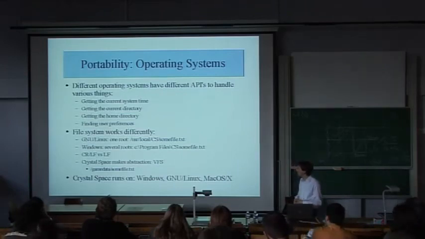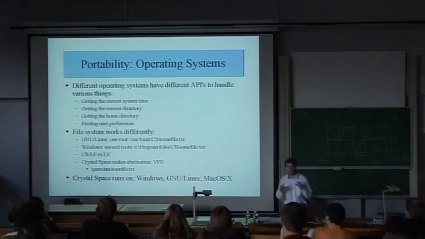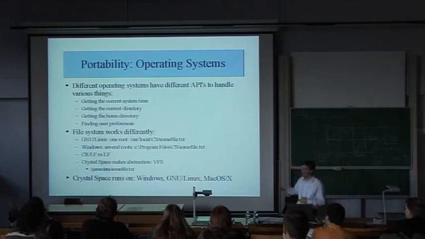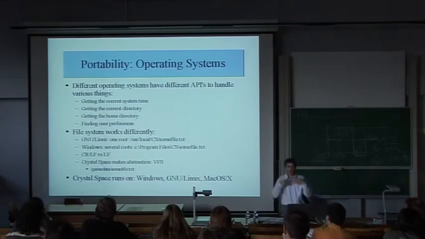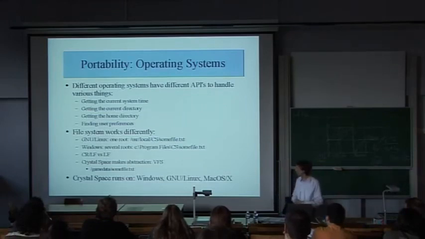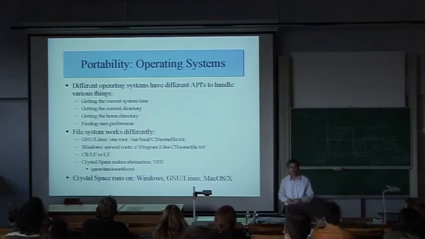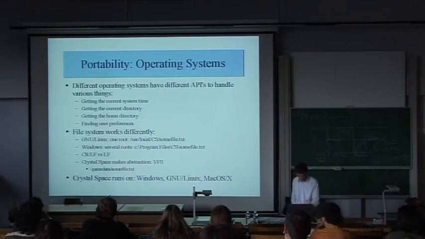And Crystal Space solves that by adding an abstraction layer, the virtual file system. In a Crystal Space application, you just use a predefined path, for example, game data, some file, and the layer itself makes sure it gets mapped to the right operating system specific path. And the virtual file system also supports directly reading into zip archives, so you can just read a file out of a zip archive without doing anything special.